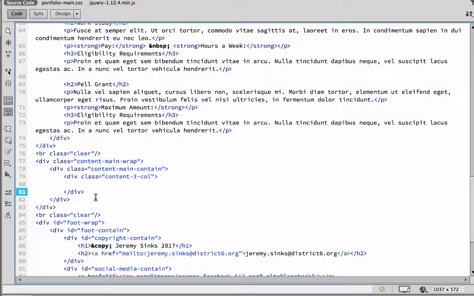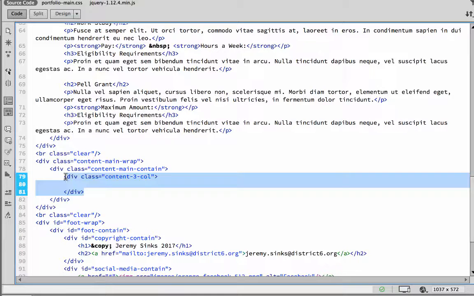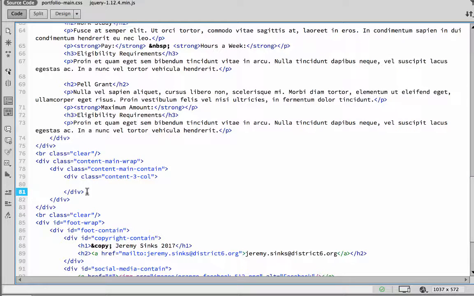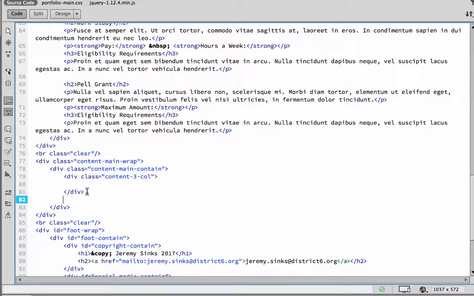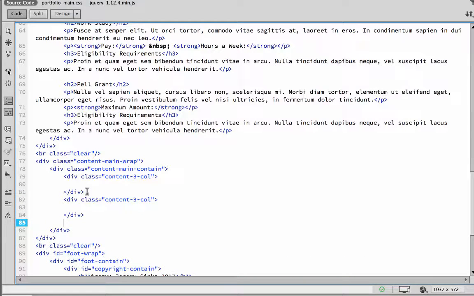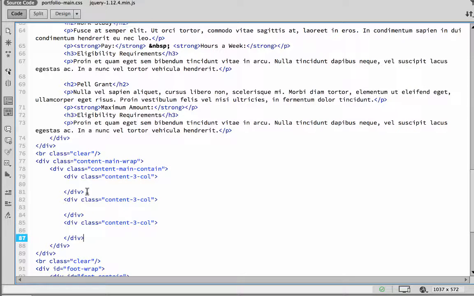And we're going to have 3 of these, so I'm going to copy and paste these 3 down here. I'm going to hit Control C or Command C, and right after that first closing div tag, hit Command V or Control V, and then Command V or Control V once again.